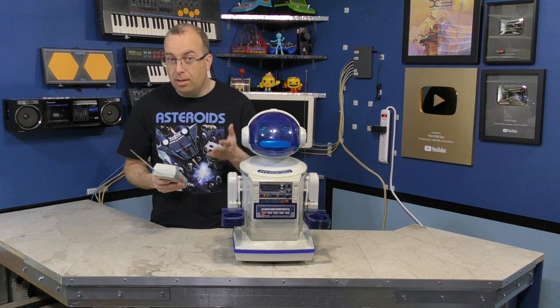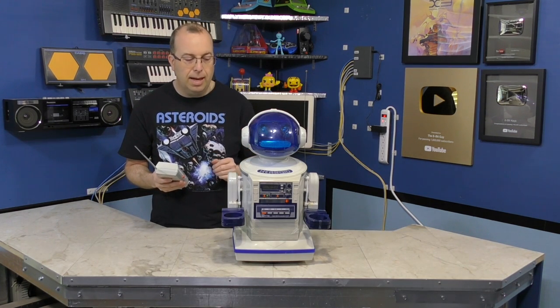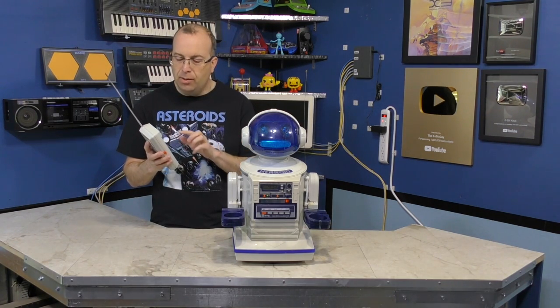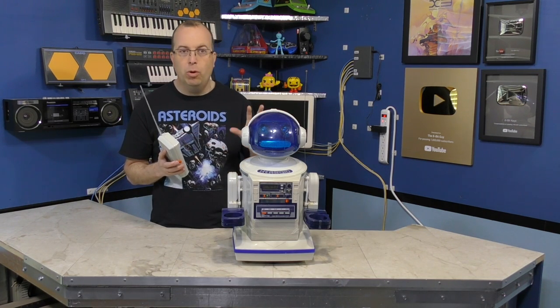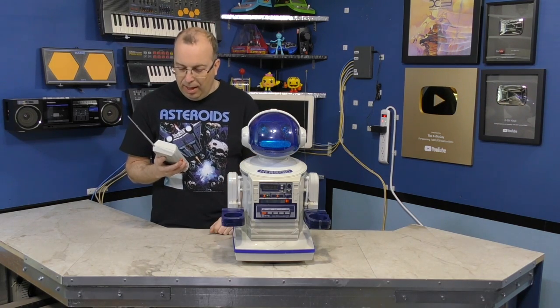Now, it has two tracks on the tape, of course, because there's the left and right head, just because it's a stereo cassette deck. But when you're recording from the remote, one track is used for the tones that control the robot. The other track is used to record your voice. So not only can it record you moving, but it records your voice as well. So, again, a pretty neat toy.